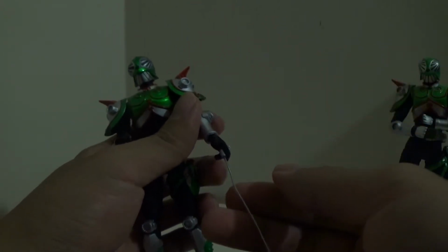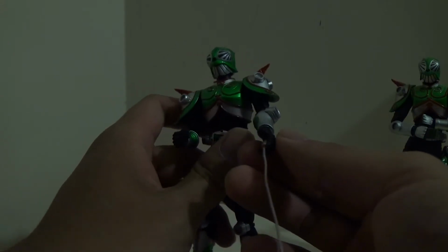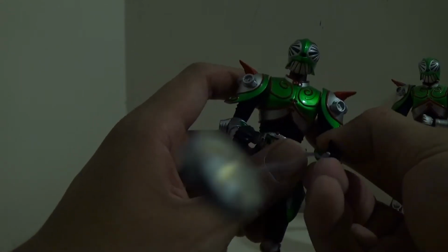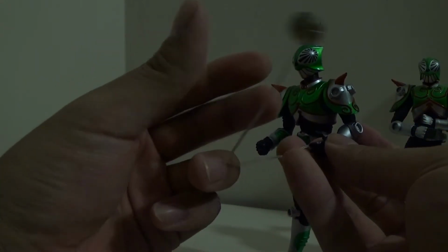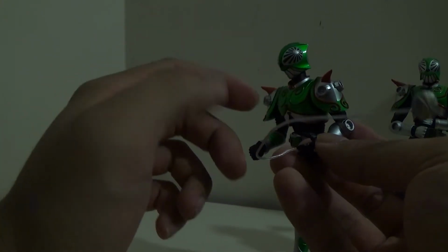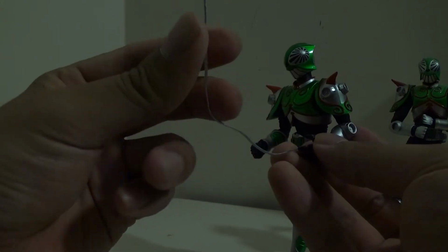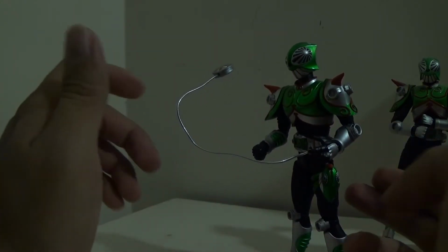And now on his left hand, which apparently I guess he's left-handed because, believe it or not, in the box there is no right hand for him to put in the hold vent. You have this, so you could pose it all around, which kind of backfires, to be honest. It's very bendy, and believe it or not, it's even bendier than the Figma one, which is very problematic in a way.